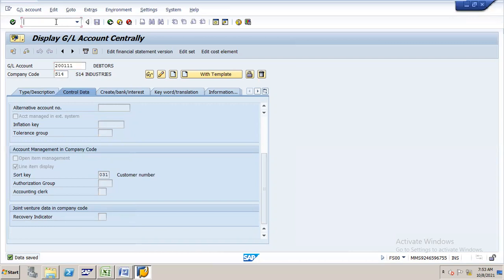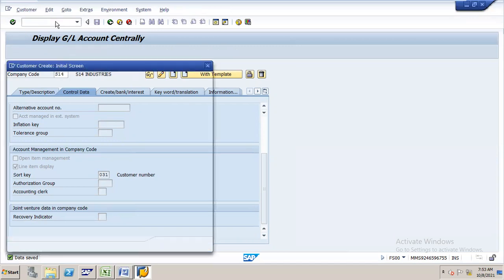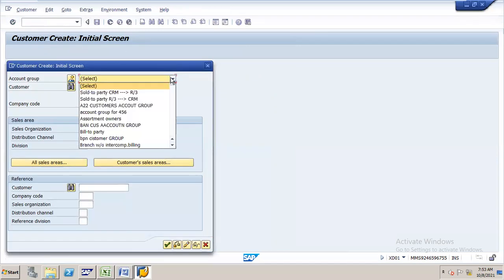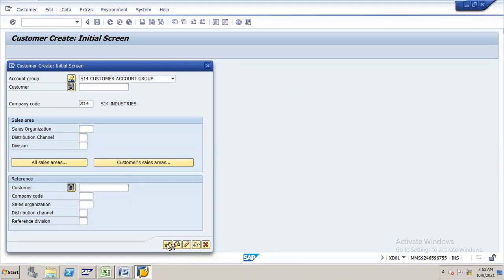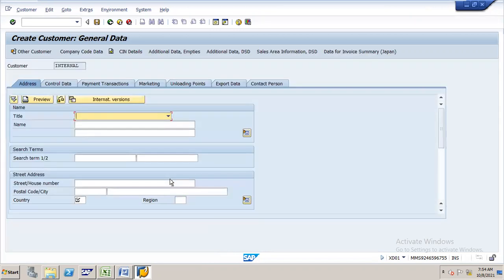Next, let me create one customer with XD01. First let me select the customer account group and company code, then enter.